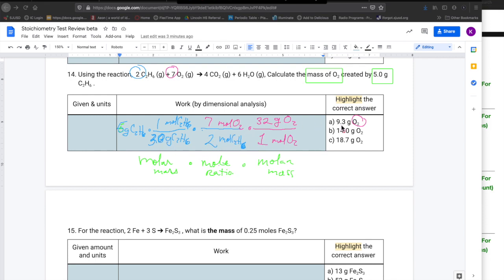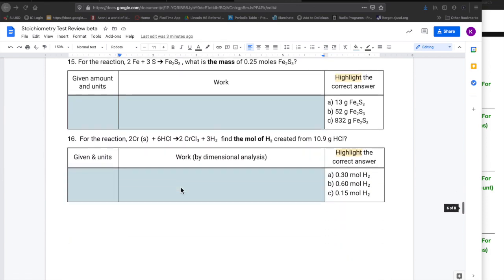35 divided by 2 is close to, oh, I don't know, 35 divided by 2. That's what I said. Oh, this is going to be this one, I think. Hey Siri, what's 5 times 7 times 32 divided by 30 divided by 2? 5 times 7 times 32 divided by 30 divided by 2 is about 18.6666. Right. Okay, thank you, Siri.